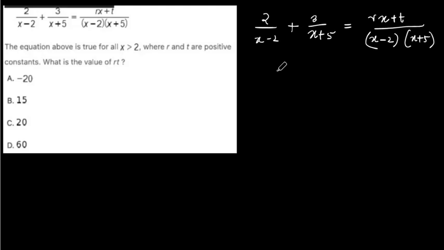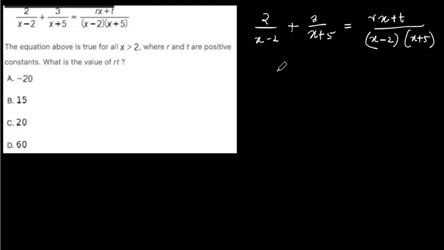Okay, so for this one, it's better we find r and t separately. Directly, if you get into some method over there, you don't find anything which would help you to get both the product rt directly. So better you find them separately. So here what I'm going to do is I'm trying to make the left side and the right side with the same denominator so that I can equate the numerators. So what I can do on the left side is I'll multiply throughout. I'm trying to remove their denominators.